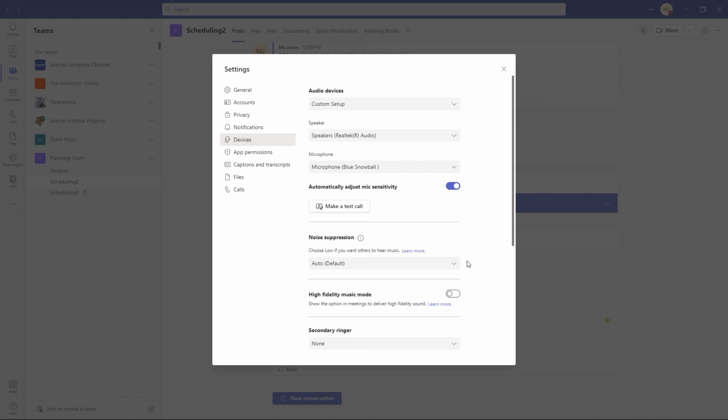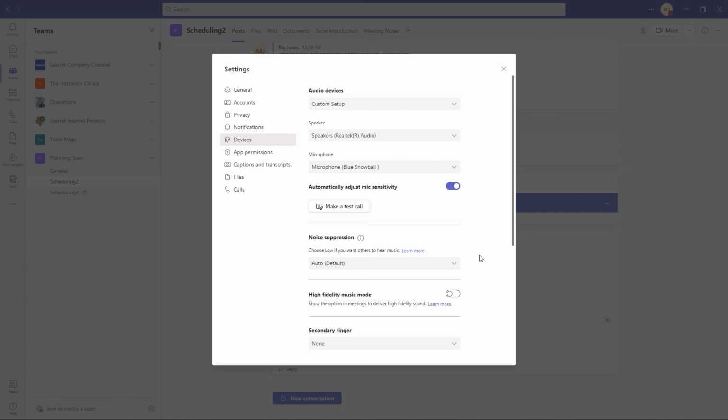And then we have some other options here for noise suppression. So we have a few levels here, auto. So Teams is basically cutting out the background noise for you. Anything that is not speech, it's trying to take care of that for you. You can turn it off if you have a really nice microphone and you're in a very quiet area. And you can put this on low if you feel confident. High is going to try to basically block out everything. But keep in mind that does not work if live captions are running during a meeting or if the meeting is being recorded.